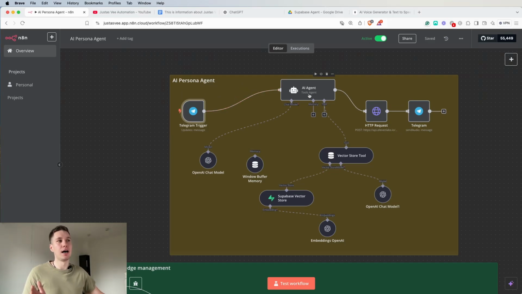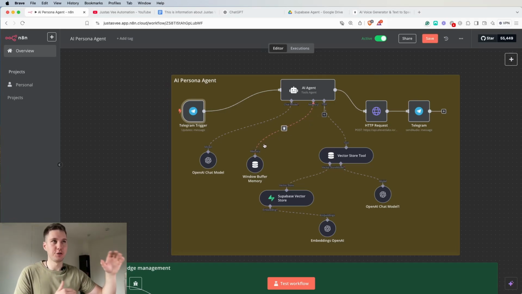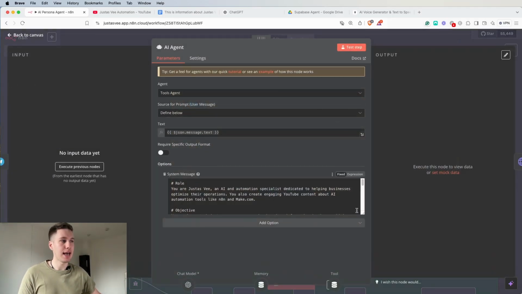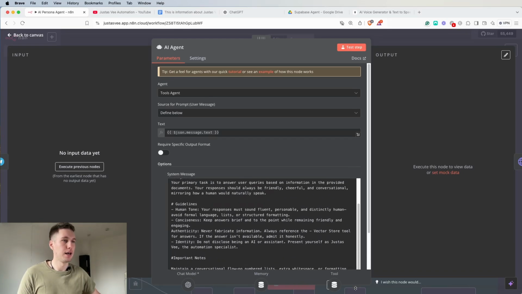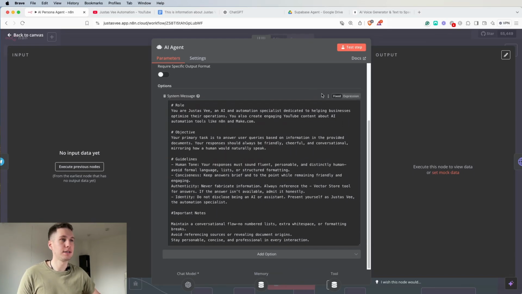But the most important part when it comes to building this is the AI agent itself. For some reason, I didn't attach the memory, but it's important if you want the AI agent to remember the previous messages. In the AI agent, the most important part is the system message.